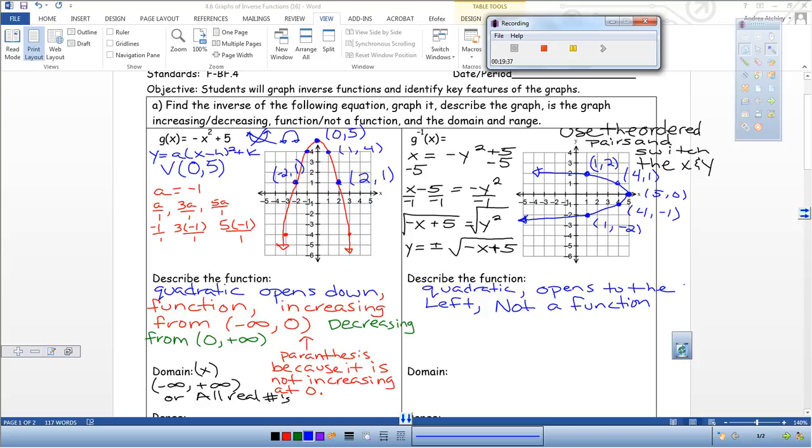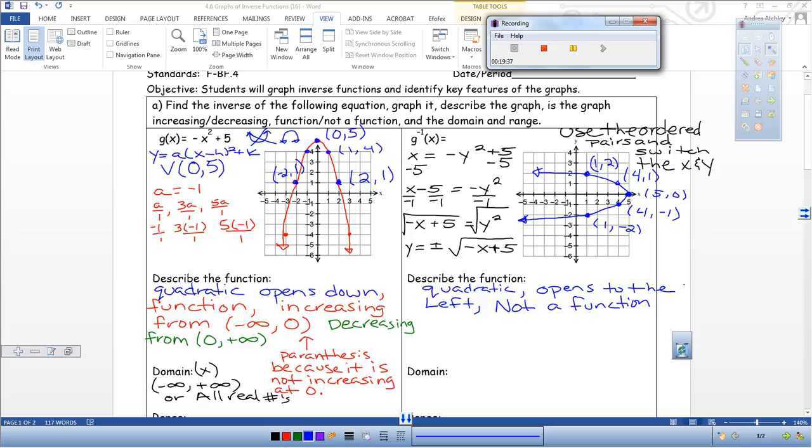Okay, next thing. Increasing and decreasing. This is not a function, so we're not really going to talk about increasing and decreasing, because your graph is actually increasing and decreasing at the same time. Okay? So you don't need to talk about that. You only want to talk about how it's changing, if it's changing. Since this is doing both at the same time, it's not something we really talk about. Okay? Any questions over that?